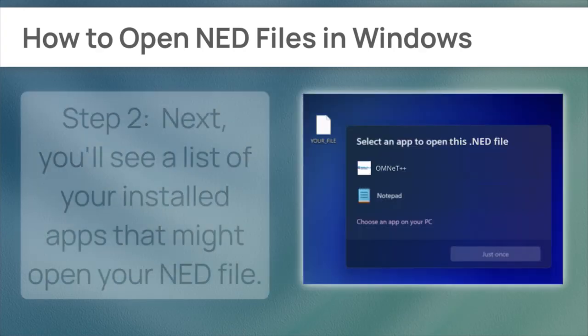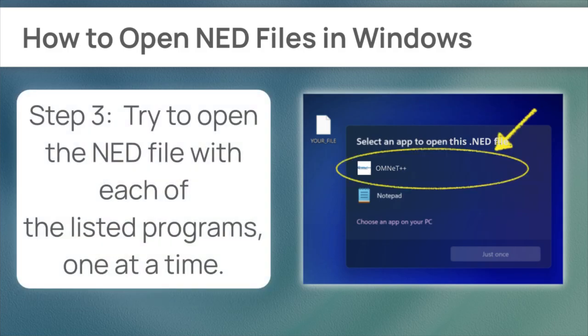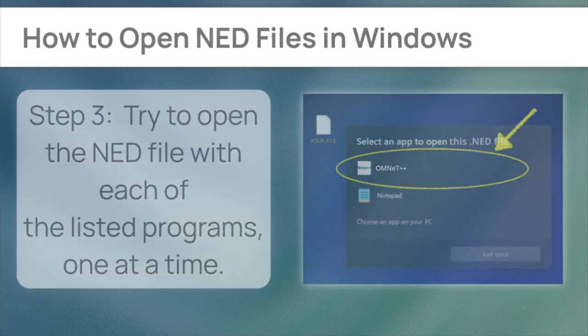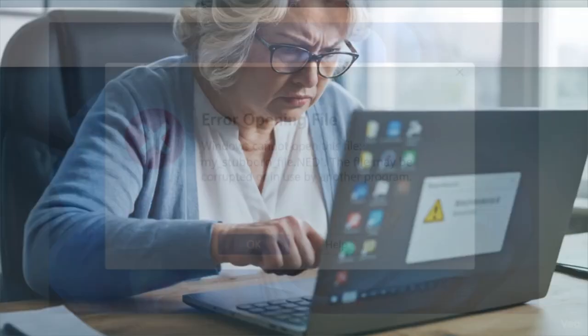Right-click your NED file, then choose Open With. You should start with OMNeT++ if it's installed. If not, try another option, as some programs are better suited than others. If you still can't open the NED file, it's okay. It simply means we can't rely on the initial software anymore.